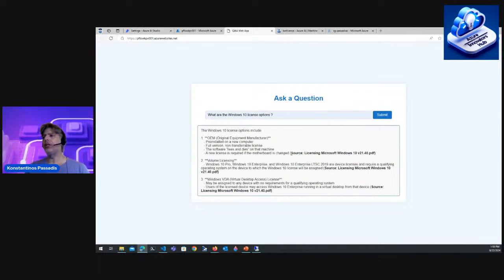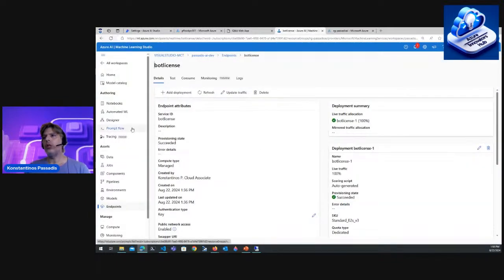I'm sorry, and bring back the answer. You can see here that we are getting citations and where this data is found. A lot more options are available regarding prompt flow. For example, we can create a copilot here, and we would be able to click this link and download the file directly. We have these options, but it's not our point now. We just wanted to see how we're going to create our prompt flow and how we can consume it directly from our Azure AI Studio machine learning workspace available to us from Azure AI.